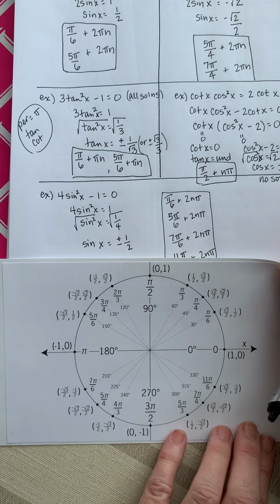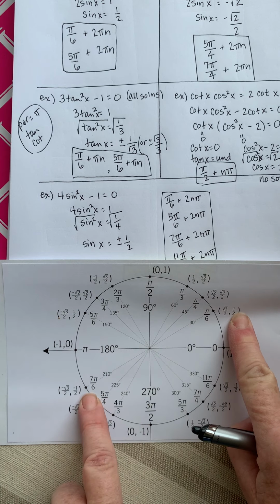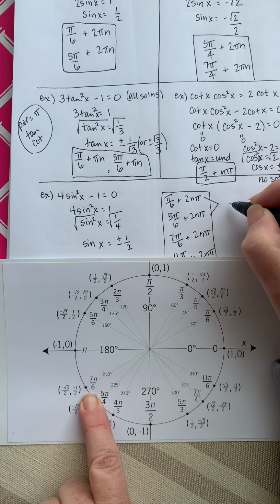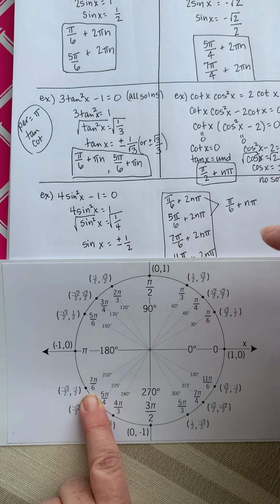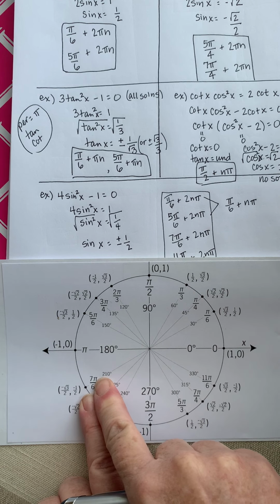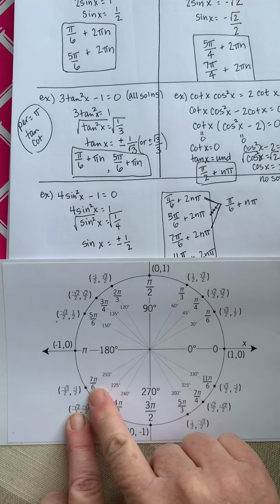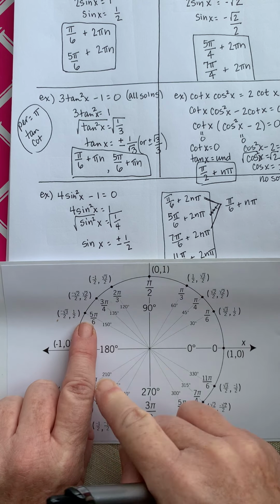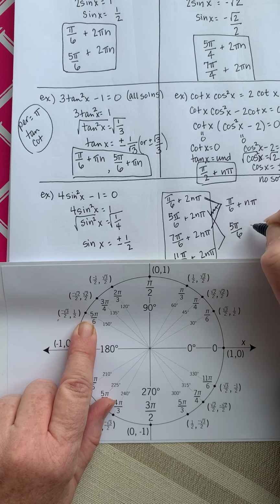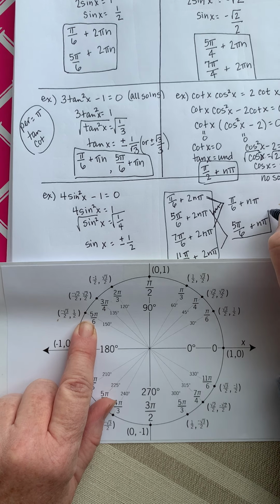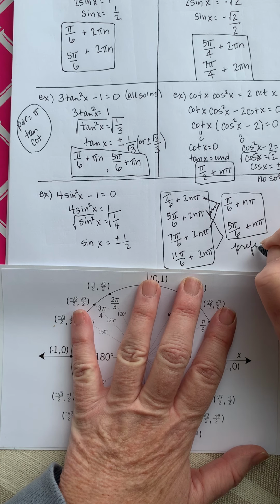Even though this is a sine, because I had that plus or minus in there, I can wipe these two out, both of these, by saying pi over 6 plus n pi. And I don't have to say both of those, because if I add n pi, I automatically get these two, pi over 6 and 7 pi over 6. And then if I combine these two together, I can just say 5 pi over 6 plus n pi. And so this is the way that the book is going to write your answer, and this is really the way the preferred answer is going to be.